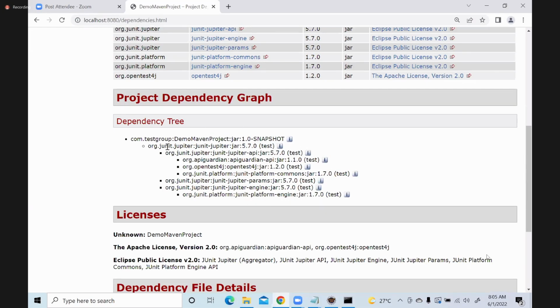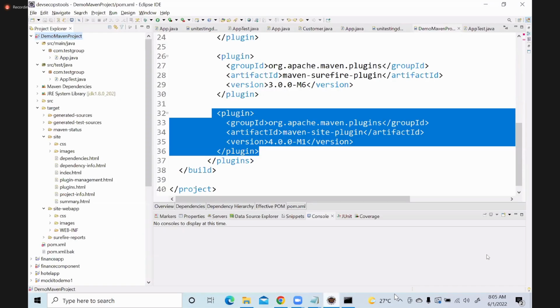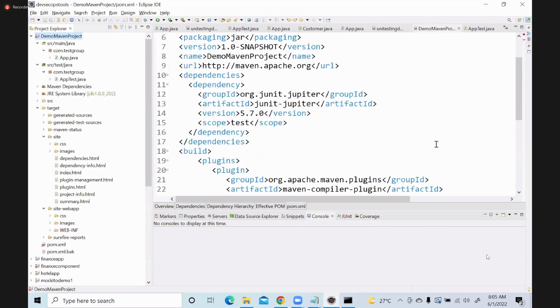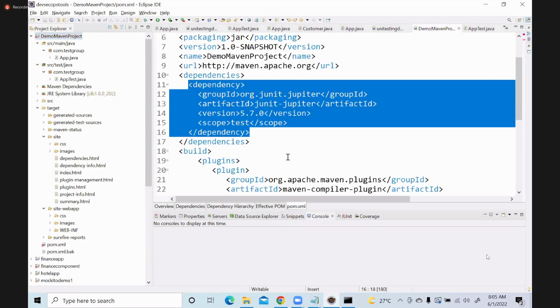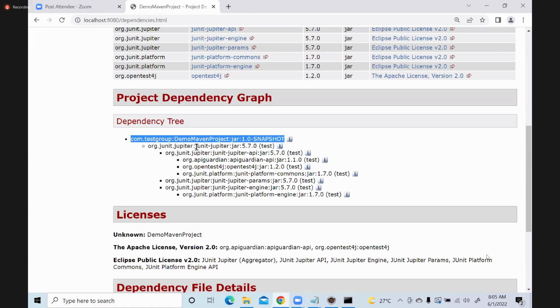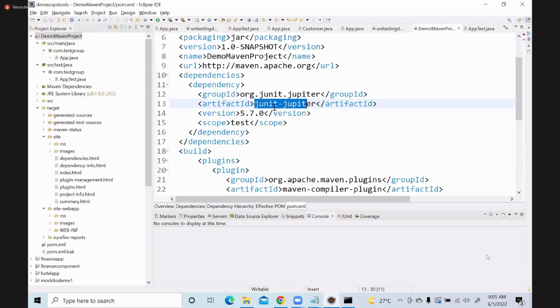For example, these are all called transitive dependencies. What are the dependencies used in this project? Only this dependency, right? This project has this dependency: JUnit Jupiter 5.7.